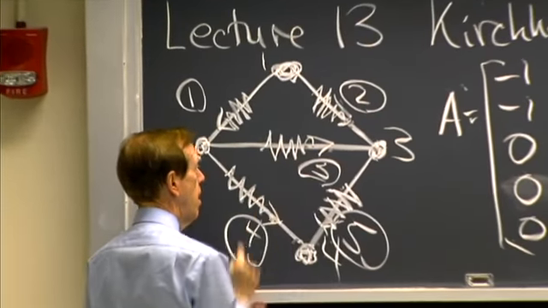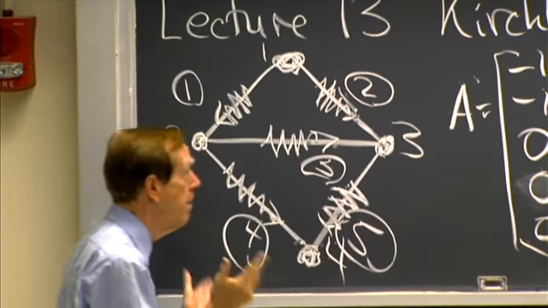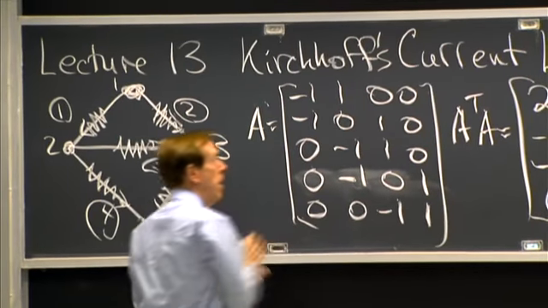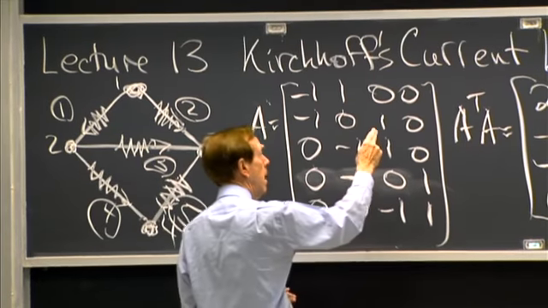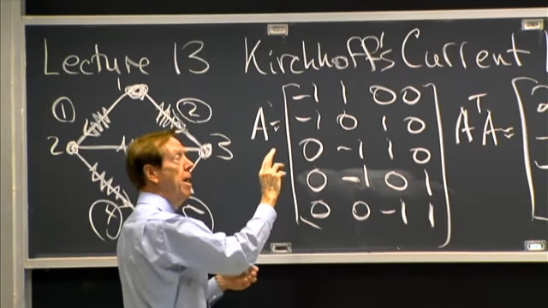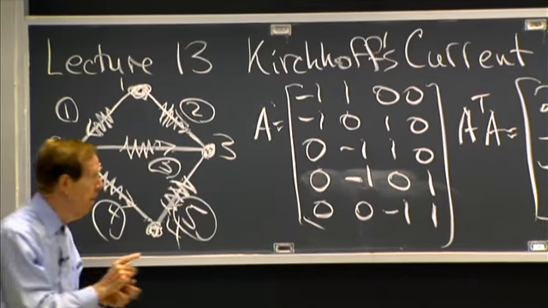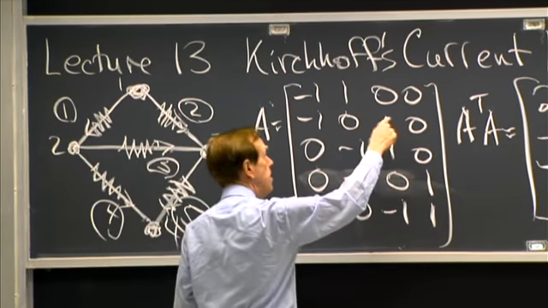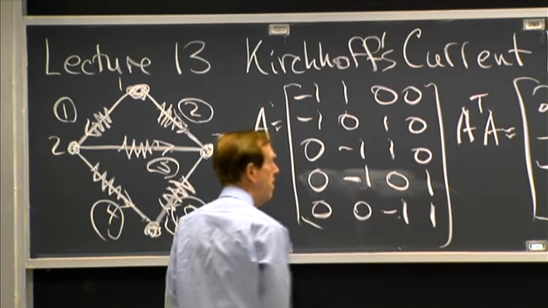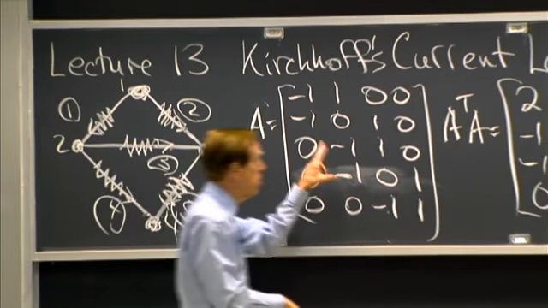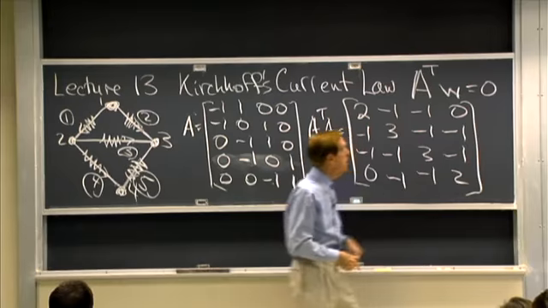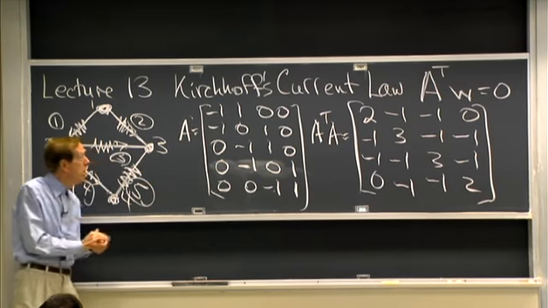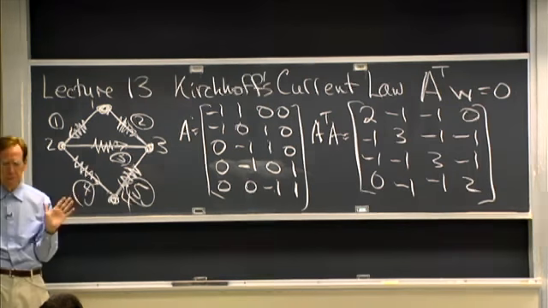So let me say it again, W2 plus W3 minus W5, and I'm hoping I'll find that in the third column here, and I do. I'm thinking to take A transpose, so it'll be the third row, and here I see the W2, W3, and minus W5 that will show up in the third equation there, the in equals out at node 3.